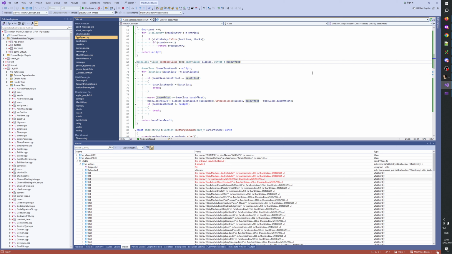Right? And so, yeah. But how would we implement that?